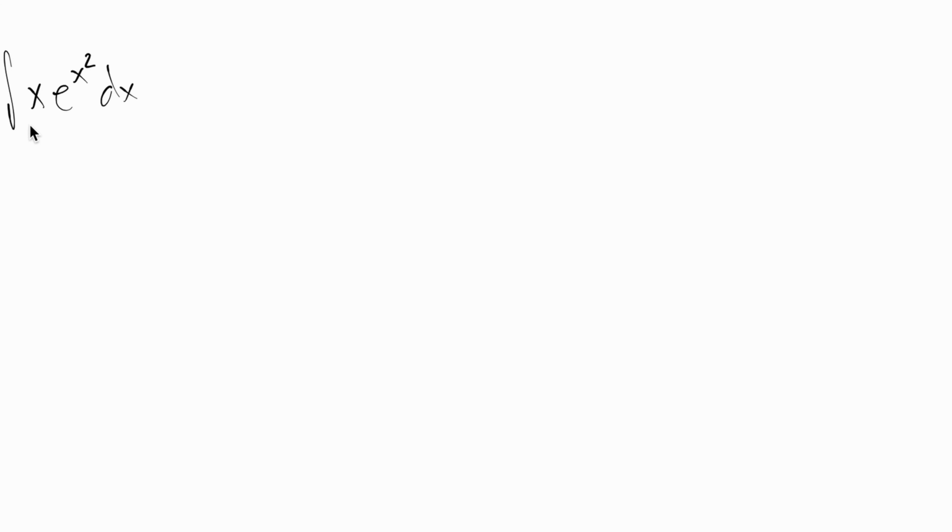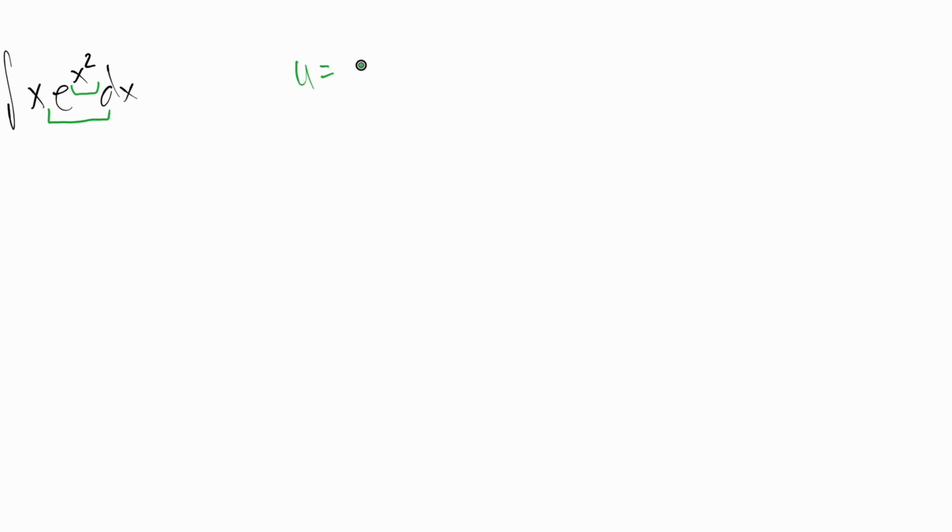We're going to be looking at the integral of x e^(x²) dx. Now, whenever we take the integral, we're always going to look at the problem part and decide what we want to do, because there are several different integration methods. So the problem part here is this e^(x²), more specifically this x² right here. So what we can do is use substitution.